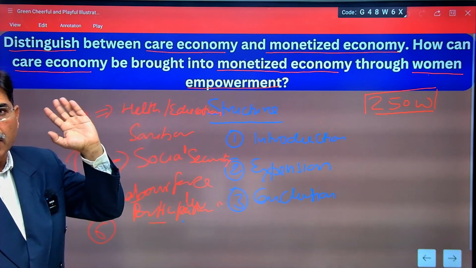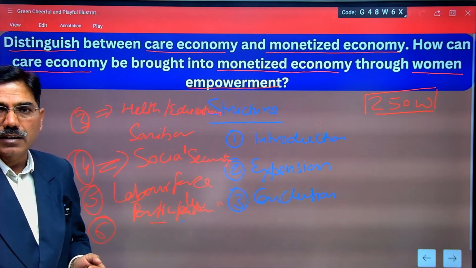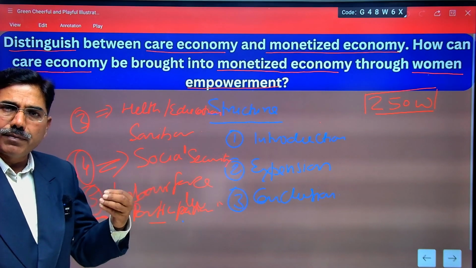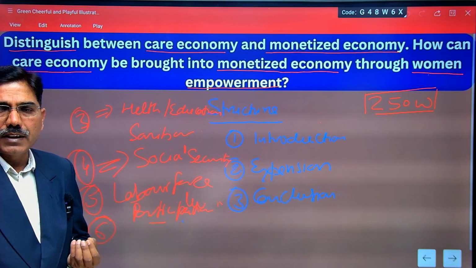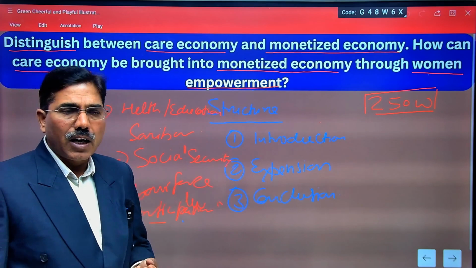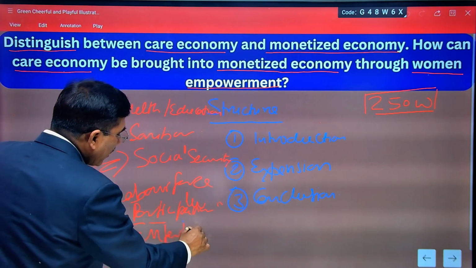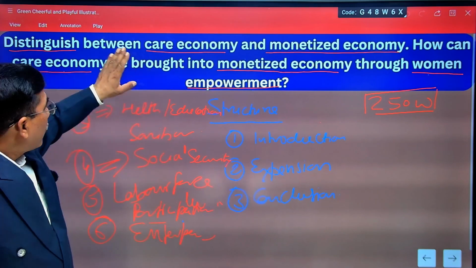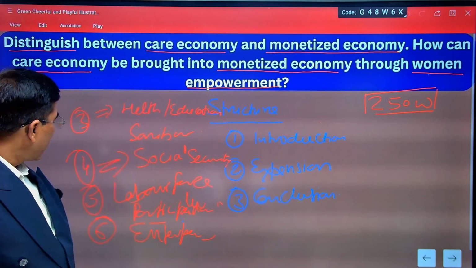And in 2023, you can yourself observe that in different parts of India, from Srinagar to Kanyakumari, Silchar to Porbandar, I myself visited Pragati Maidan, and what I saw there, a number of women participating in the trade fair and producing different kinds of products. The Shram Ajivika fair is there. They carried different kinds of products which they are producing in their own enterprises. How is it possible? Through the promotion of entrepreneurship among the women. That also converts the care economy into a monetized economy.